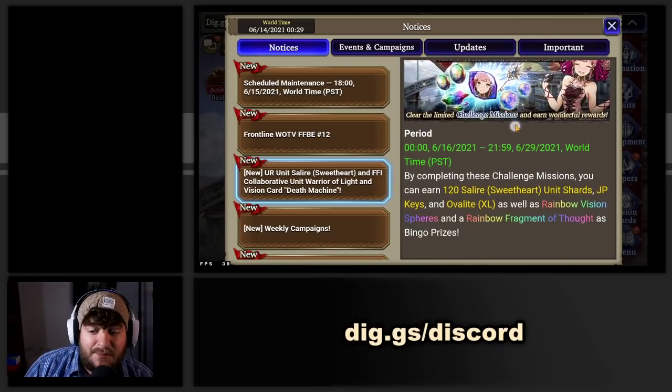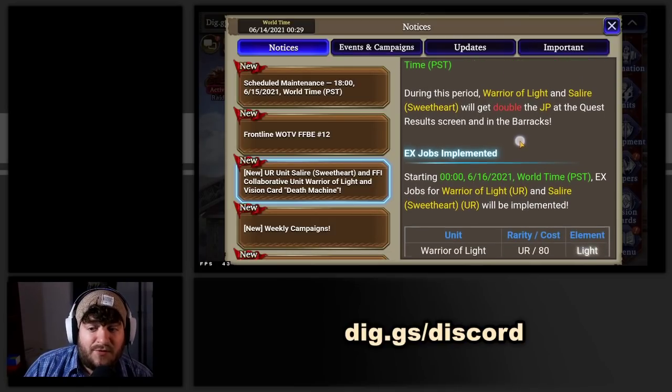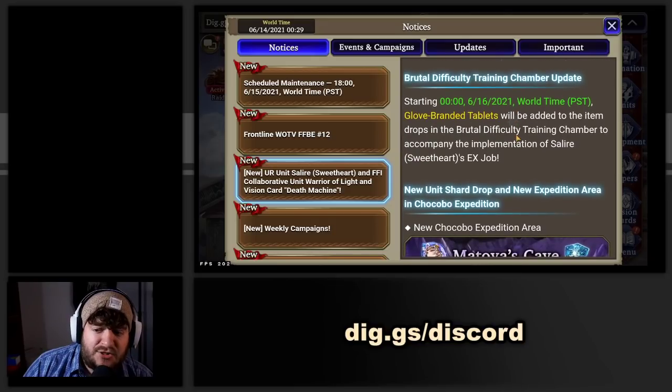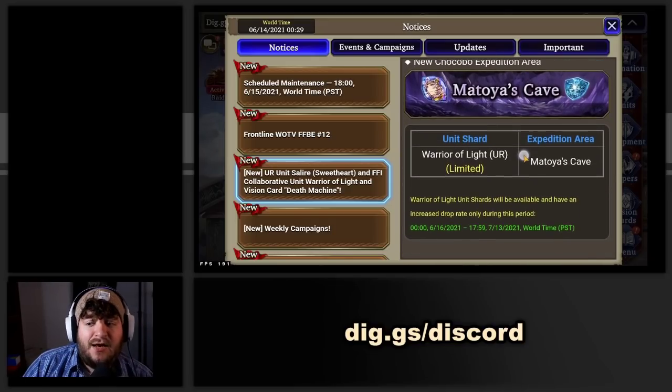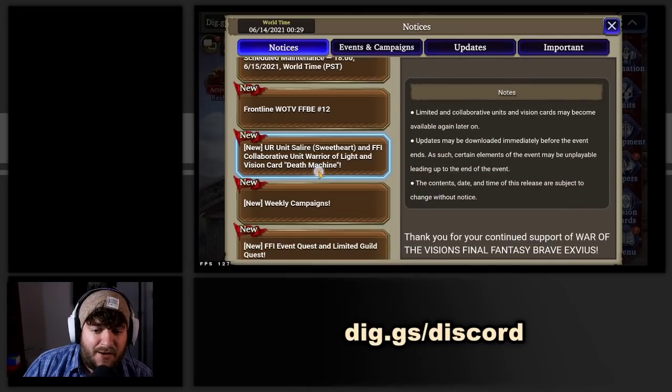Salire training mission is going to be coming out, so you can get 120 XL Salire shards. Of course, JP bonus for Warrior of Light and Salire, and their EX jobs are going to be implemented. And of course, Matoya's Cave is coming out for Warrior of Light, and Salire is going to be added to the Snowstorm Ridge. So something to check out there.